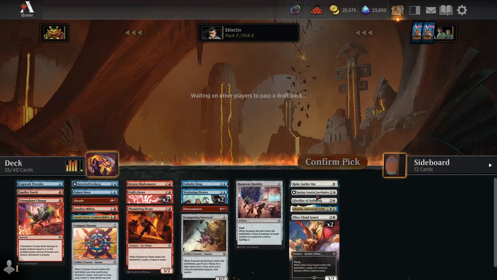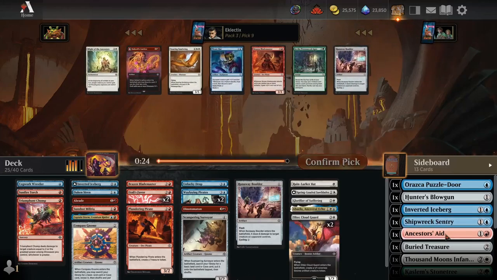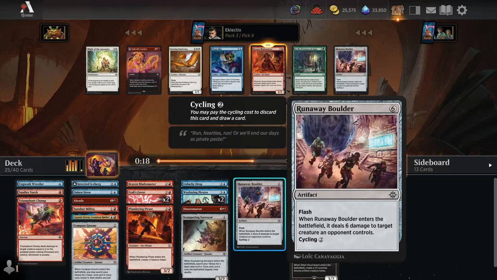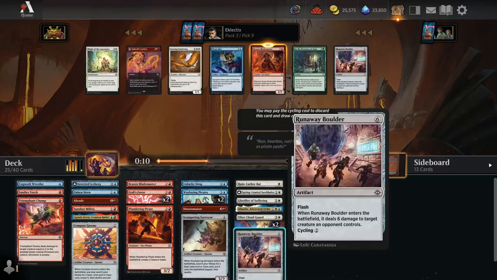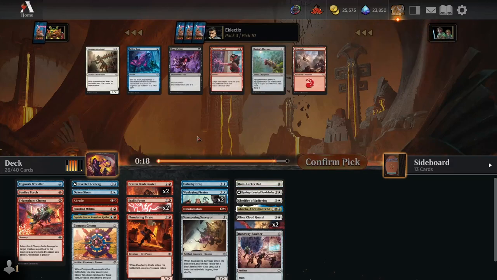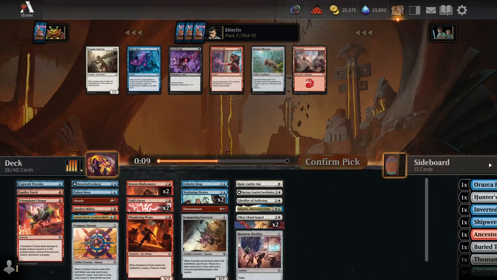One, two, three, four, five, six. 6 cards. 1, 2, 3, 4. 7. Artifact count. 9. 1, 2. Sahili's Lattice, maybe. Huh, that's actually really good, this one. Or is it just Ancestor's Aid?